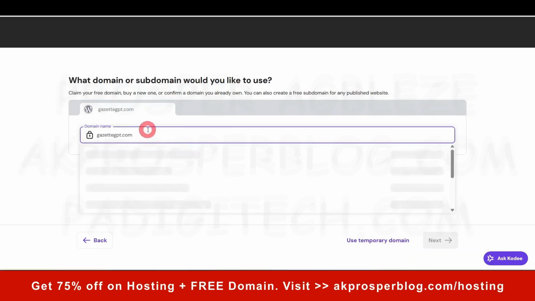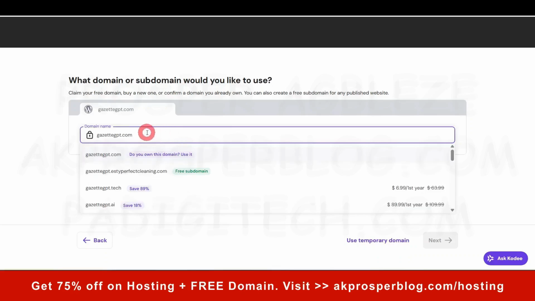Once you put in the domain, if the domain name is available, that means if nobody else is using that name, you're going to see the option here. Once it appears like this, you're going to see something that will show up like claim your free domain. So you go ahead and click it, and then you'll be able to claim your free domain. Now the second option says buy a new one. So maybe you are creating your second website, and you've already used your free domain. You can just go ahead and purchase a new domain.